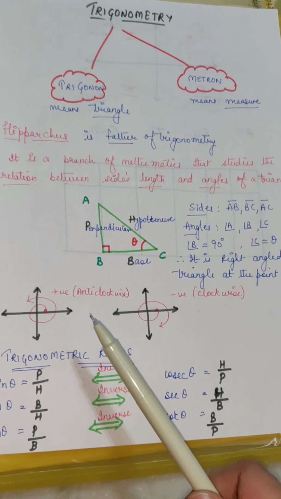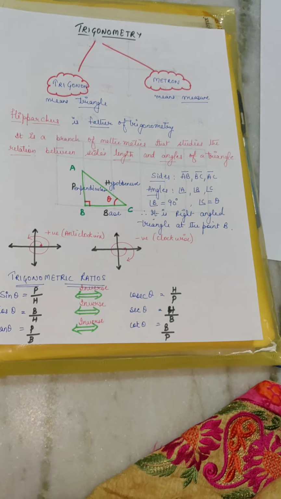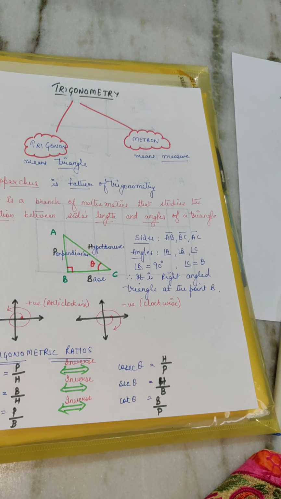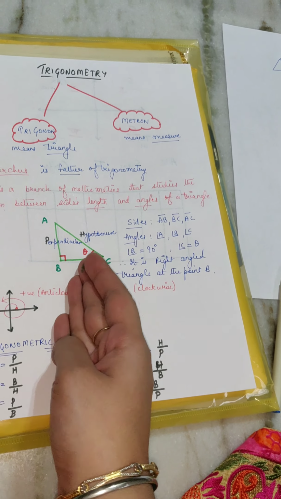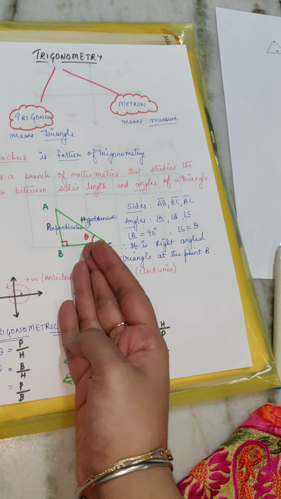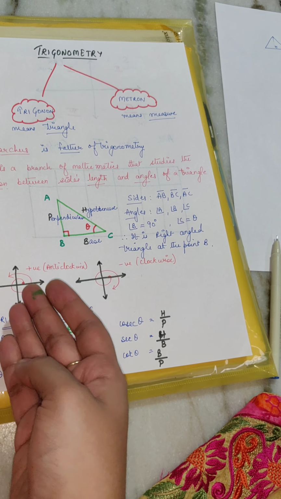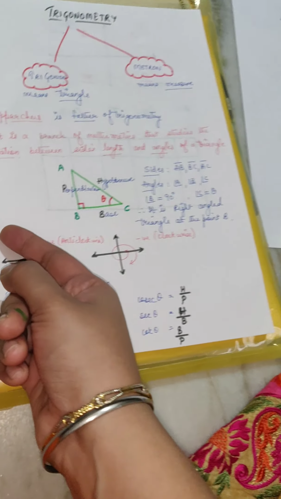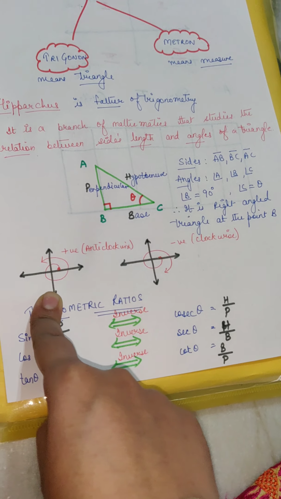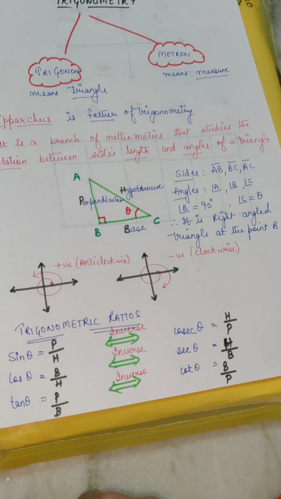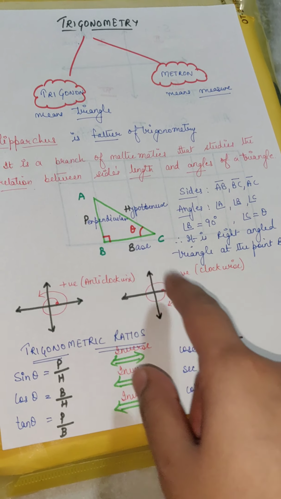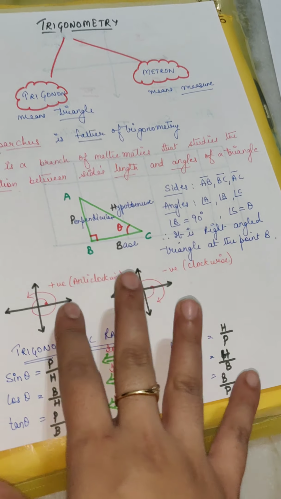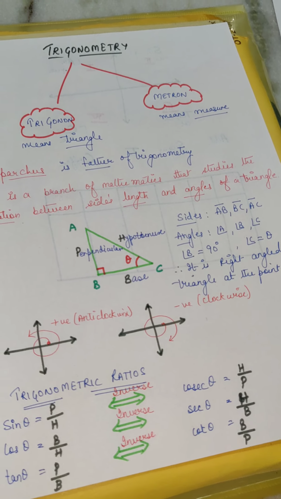Okay. Now here I have taken two axes, x-axis and y-axis, a plane, you can say. In a plane, as we want to know the angles, if we take the angles in the positive direction, that means anti-clockwise, from 0 to 90 to 180 to 270 to 360, then all the values you get are positive. And if you take it in the other direction, that means clockwise, you will get the values in a negative sense. Okay? What is all this? You will understand once I explain the concept fully.